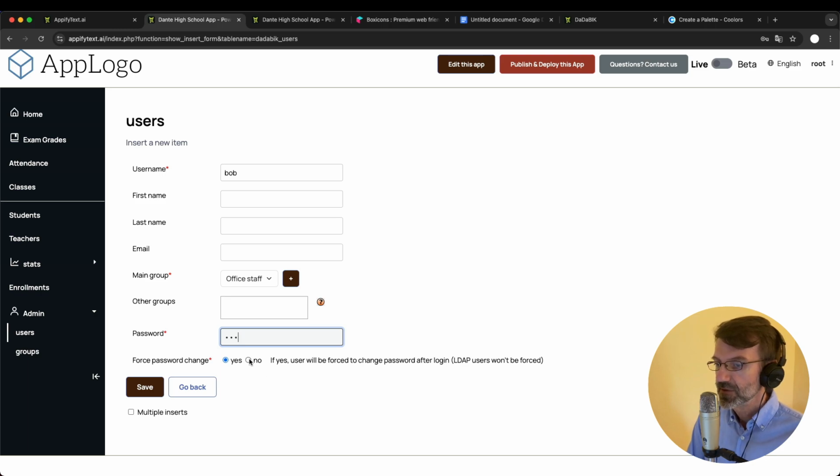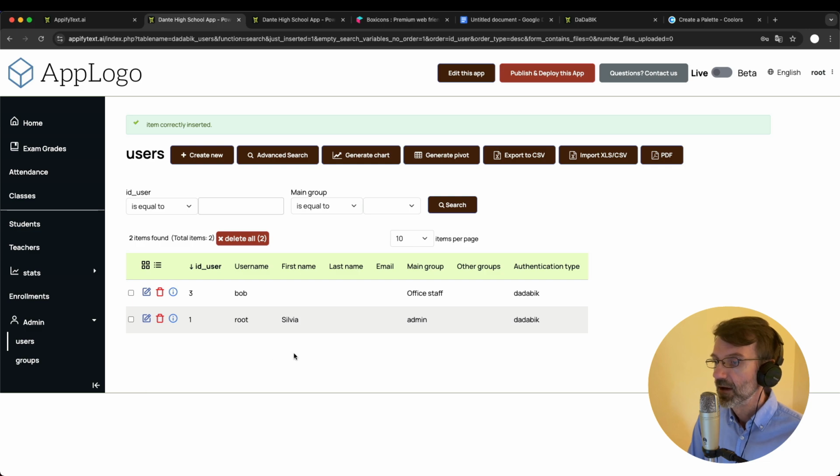Force password change, no. Normally, for security reasons, when an admin adds a user, that user at the first login needs to change the password, but we deselect the option because that's just a tutorial. And save. Okay, Bob is part of the office staff.